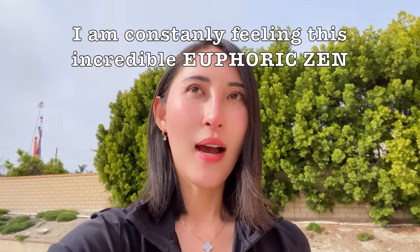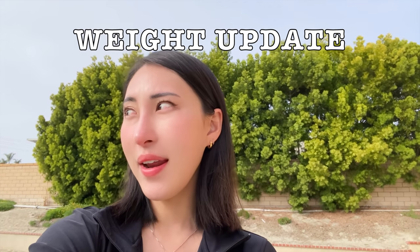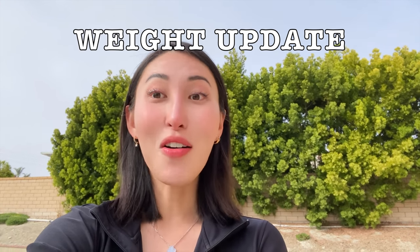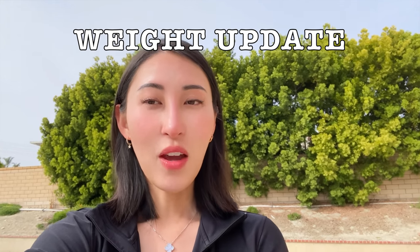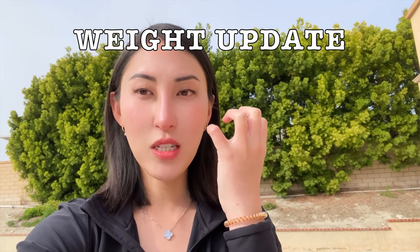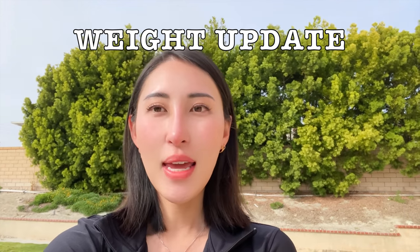It's hard to describe in words — I just feel unbelievably amazing. Let's talk about my skin and weight. I don't weigh myself ever and I never obsess over numbers, so I don't know exactly how much I weigh. But my clothes are fitting a lot looser, so my body is definitely changing. I'm sure I lost quite a few pounds. I can also see it in my face — it's slimmer with less fullness when I smile.